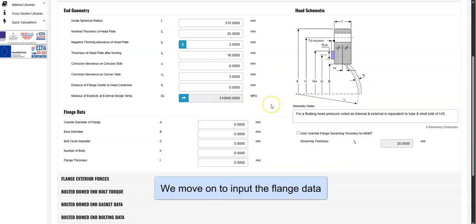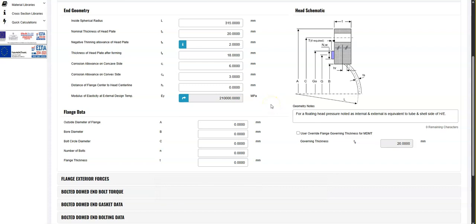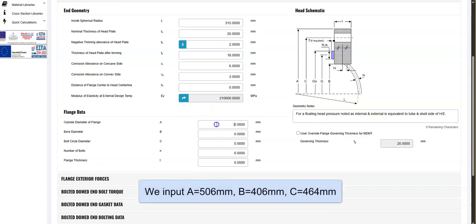We move on to the Input the Flange data. We input A equals 506 mm, B equals 406 mm, C equals 464 mm.